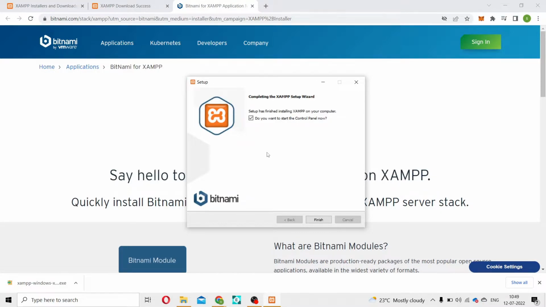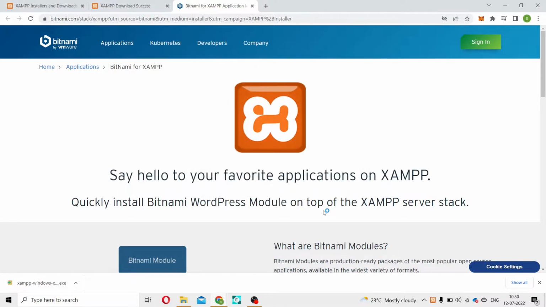The wizard is showing Completing the XAMPP Setup Wizard. Here we have to click on finish to complete the installation.